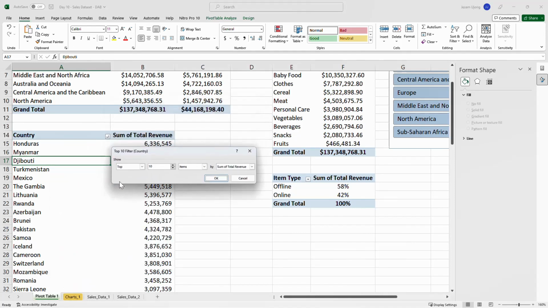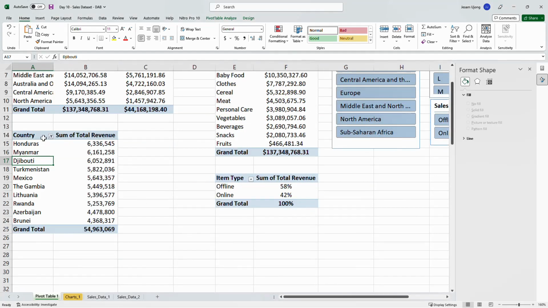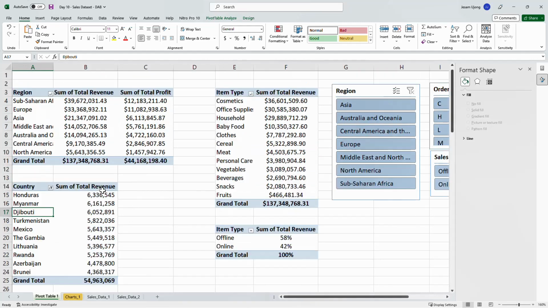You can show top 10, or if you want top 5, whatever number, item by sum of total revenue, right? And you click on OK. So it gives you top 10.